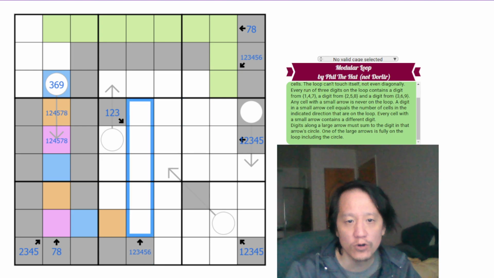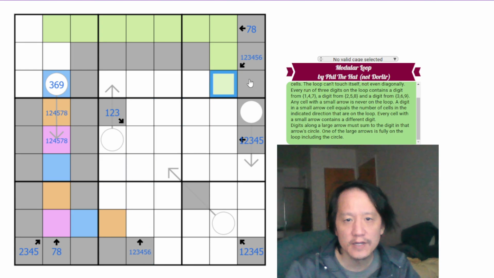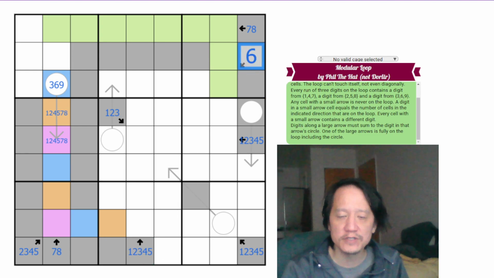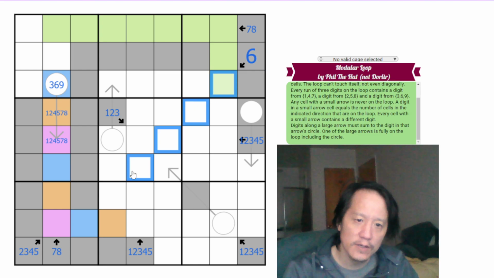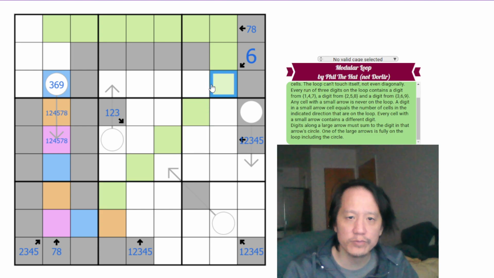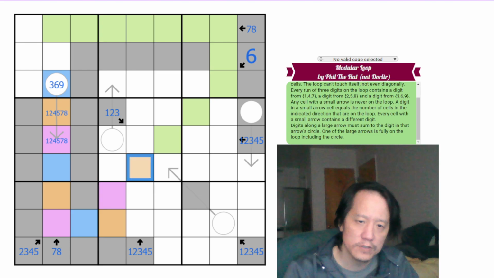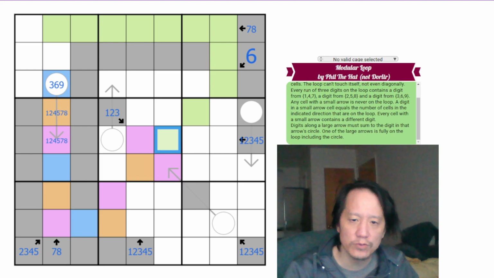Okay, so then we were going down the correct path in that this had to be 6. So this cannot be 6. This has to be the 6, which means all of these are part of the loop. So this is not orange. This has to be pink. One of these is blue, which makes this orange. So then one of these is blue, one of these is orange, one of these is pink, so then this is blue.